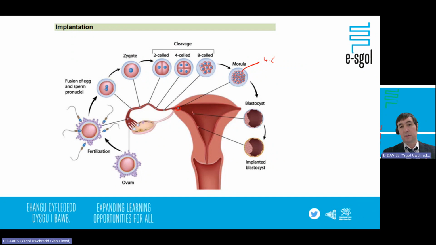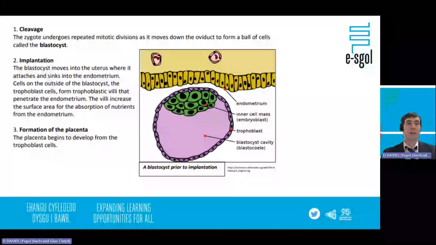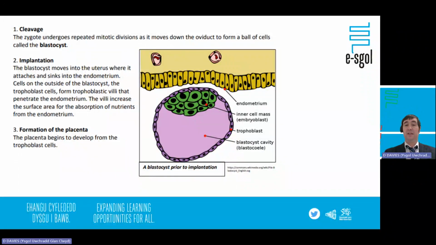It will come down here and implant into the endometrium. The endometrium is that thick layer of blood vessels, and that is where it's implanted and where the placenta will join on. The implanted blastocyst will grow out, and then the embryo to start with, the fetus, and then the baby will be growing in the uterus. So there are 3 steps to implantation there.